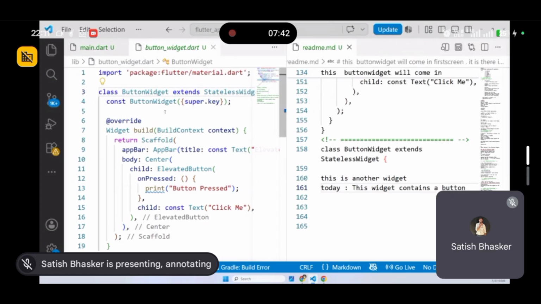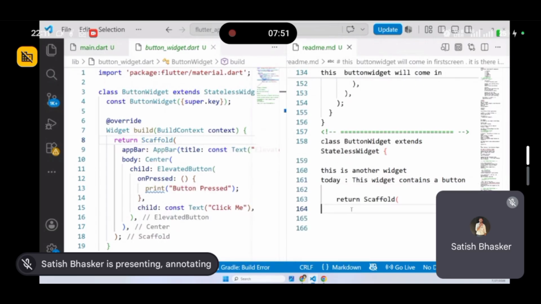Again we go to the next line. What we have written: return scaffold. So what is return scaffold? Return scaffold means a basic page structure.